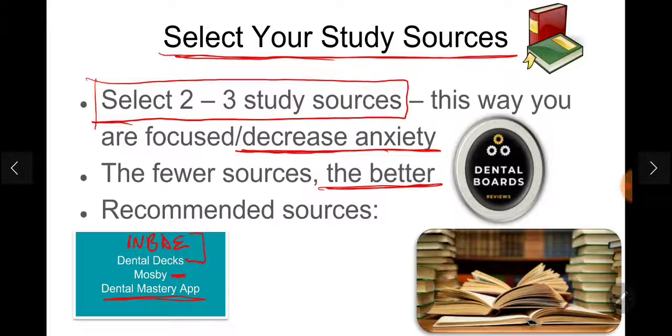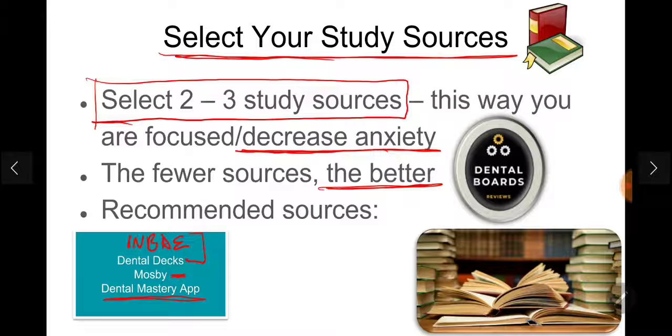I always recommend that before you go to bed, do a quiz on what you just studied. It's going to help you know where you stand in that section. So the Mastery app is going to help you provide those quizzes, because you can select a section and do the section, for example, dental anatomy or operative dentistry. So you can select those and do those questions every day before you go to bed. Do some questions on Mastery app.